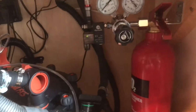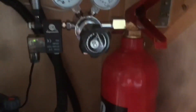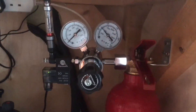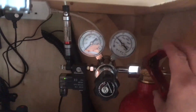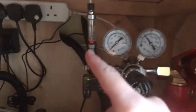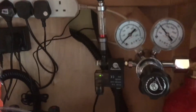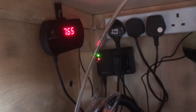Another problem I had was actually finding a CO2 tank. What I've ended up doing is just using a CO2 fire extinguisher — I unscrewed the hose that was on it, which was really easy. I've got my dual regulator, pumped a bit of pressure in and moved it to about three or four bar on this side, and then I've got my bubble counter.